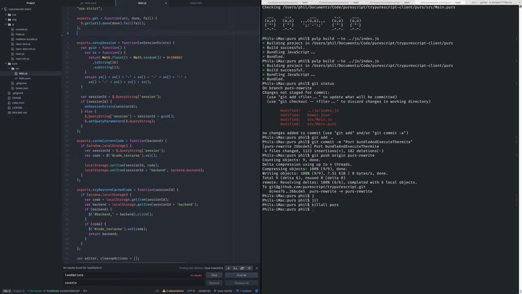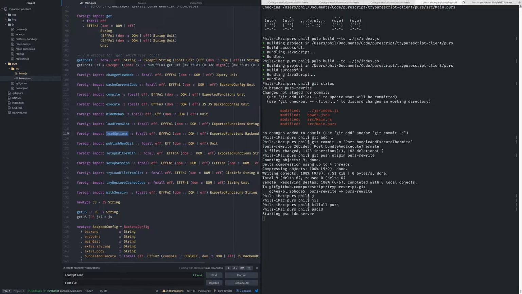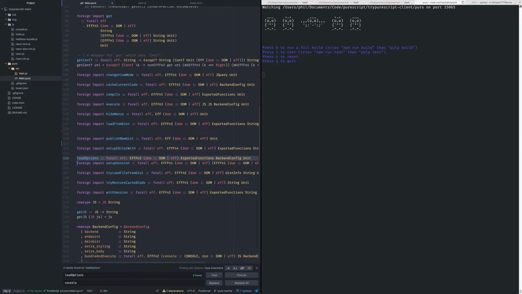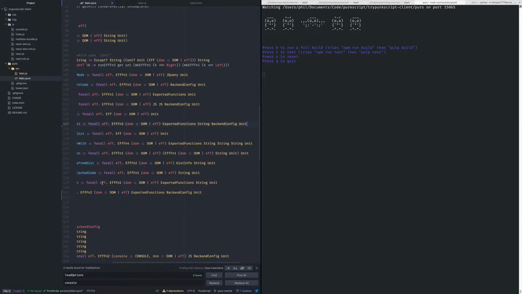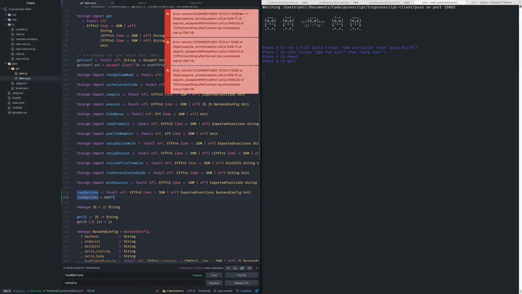Let's bring this out. Let's start at PSCID. Let's get rid of load options, or rather, let's just move it down. Okay, and then let's see. So load options is going to be a fun2.